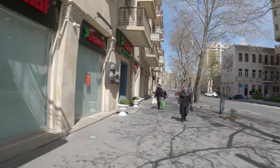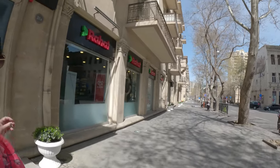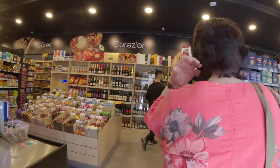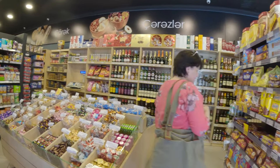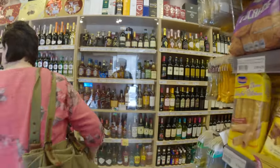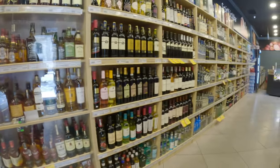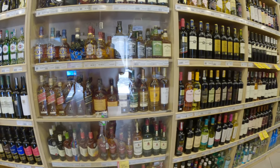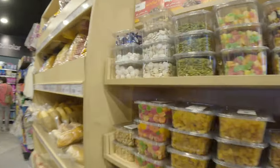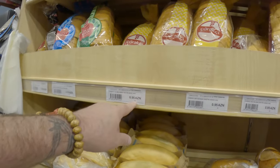Here's the market if you want to go and take a look. We won't get water because we'll be out all day — we'll get that on the comeback. Oh wow, look at all these little things. 73 manat for Jameson whiskey, which would be about 40 euros. And nice bread here — 95 cents, that's about 50 cents.